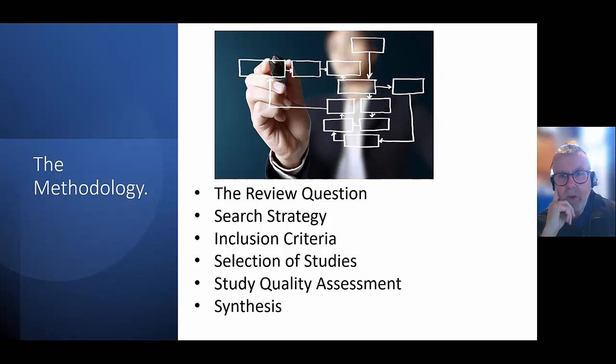In their case, they have 5 components given helpfully as subheadings, and these are, after a reminder of the review questions, their search strategy, the inclusion criteria, which is actually a careful discussion explaining their inclusion-exclusion criteria, selection of studies, where they tell us which studies were provisionally selected in the light of their inclusion-exclusion criteria, the study quality assessment, and here they give a deep dive into a quality assessment of each of their selected papers, and finally, synthesis, which is a description of the synthesis, otherwise known as pooling, of their data.